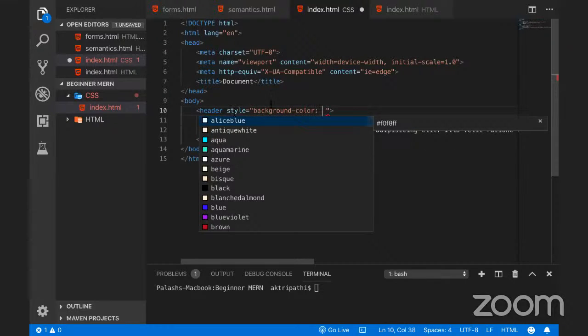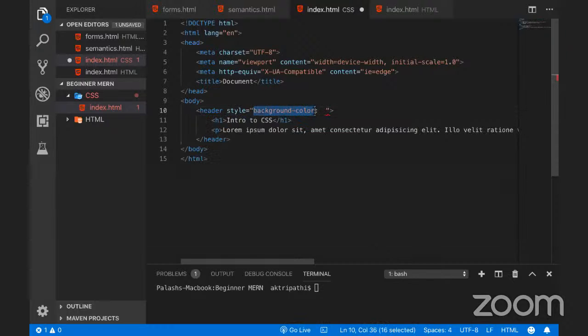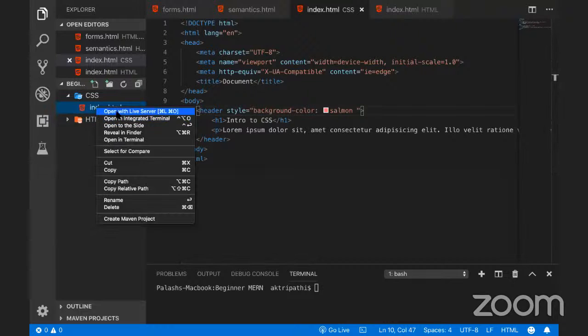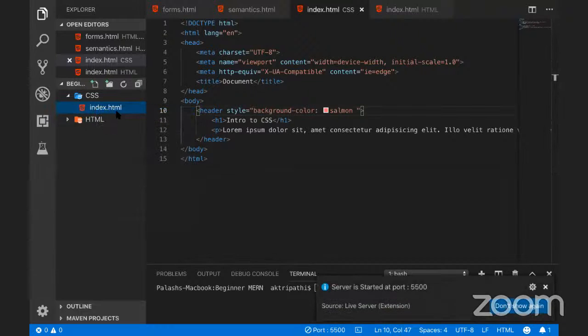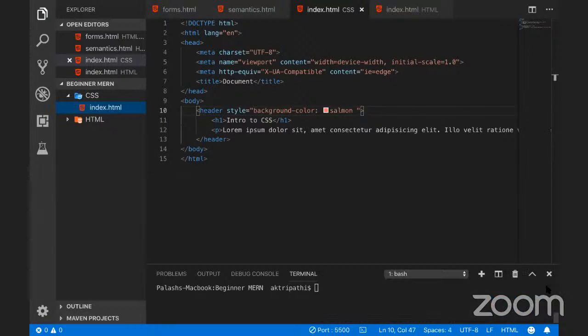Okay, so this is the property. Now I have to give a color in it. So let's give, let's say, salmon. Let's see how it looks like. When I do this, let's see what happens. Okay, let me share the screen.